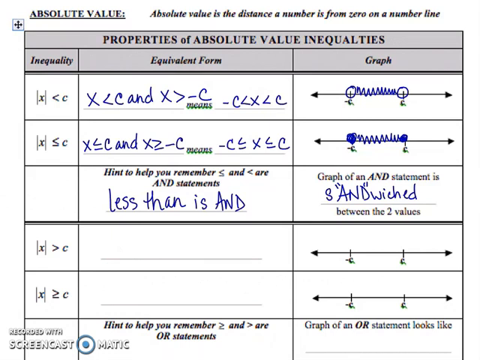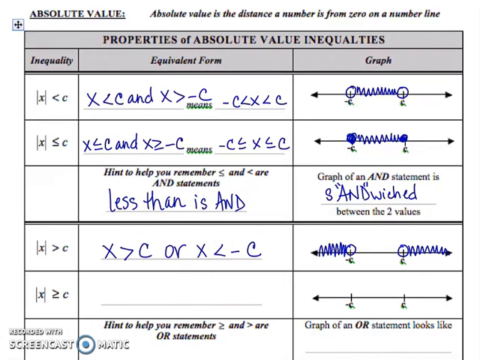All right, now let's flip our symbol around. The absolute value of x is greater than c. So that either means x is greater than c or x is less than negative c. There's no way to write an or statement as a sandwich. You have to write it as two separate pieces. So these are going to be open circles, and ors always shade on the ends. So our graph's going to look like that.